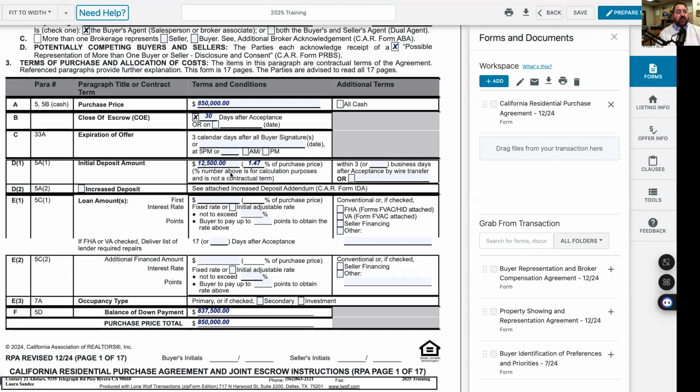Okay. Now the default for this deposit is that it's going to be wired. There's no, we don't have to choose what it is. The contract as it states, unless we pick something different, is we're wiring the funds in to escrow. If your buyer needs to do something different than wire, then you've got to put that in the offer. Okay. See where it says here, within 3 business days after acceptance by wire transfer, or if my buyer is insistent on doing a cashier's check, then I have to click the box that says cashier's check. Okay.